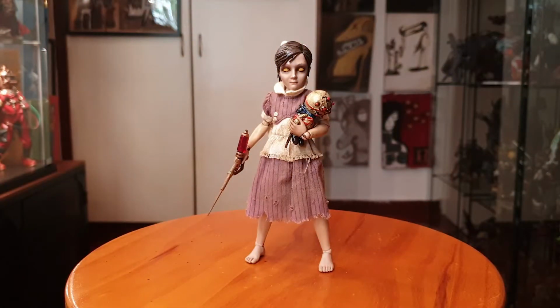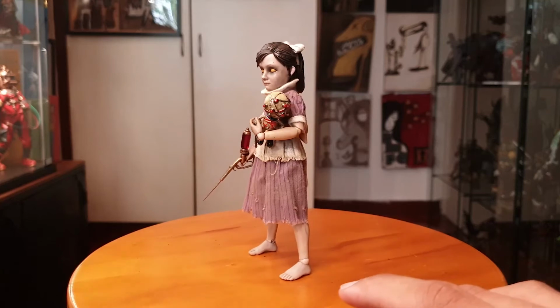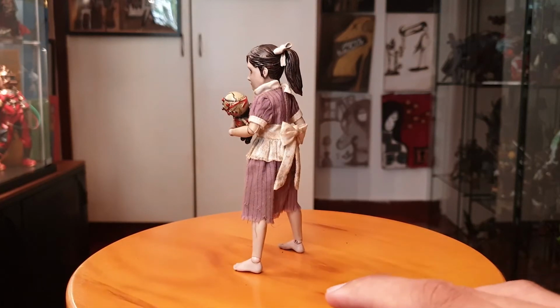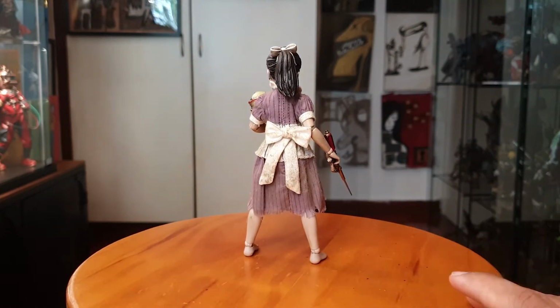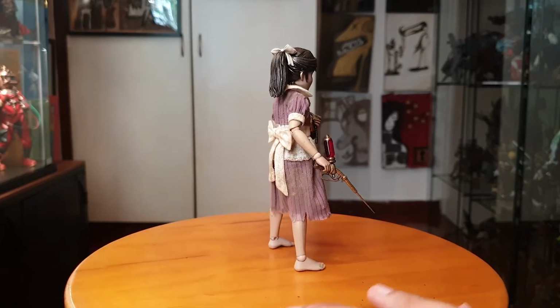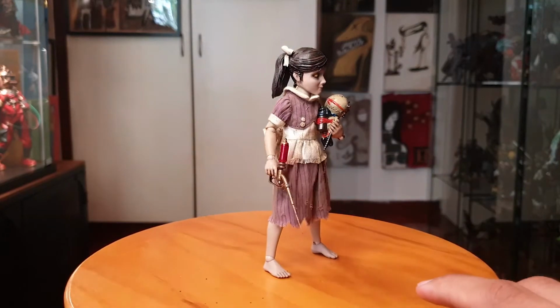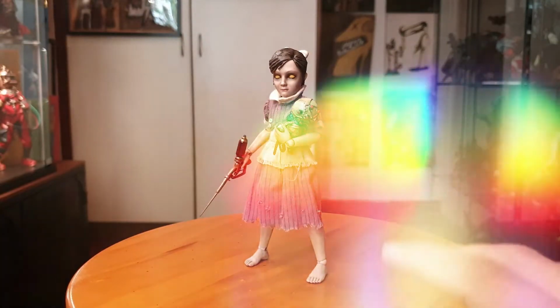So here's another look at the little sister. As you can see, she's got her little teddy bear, little hyper needle. Her clothes are all tattered, all dirty. I mean, this is a nice addition to this deluxe. Good call for adding her in. It wouldn't be complete without a little sister, truthfully.